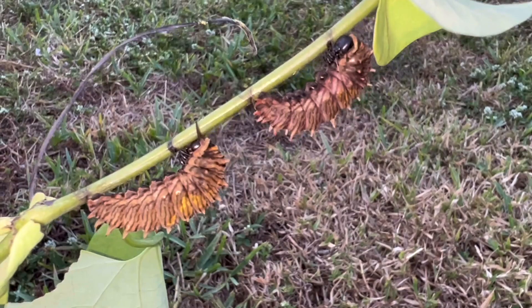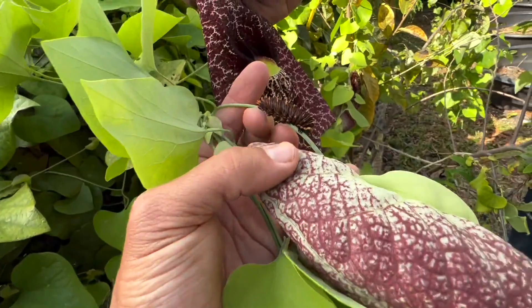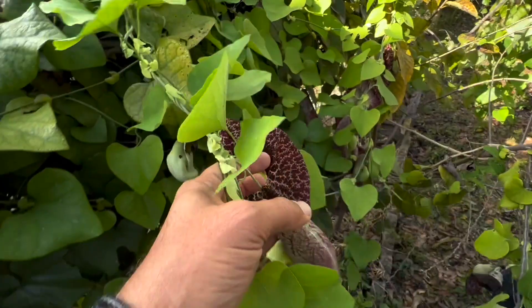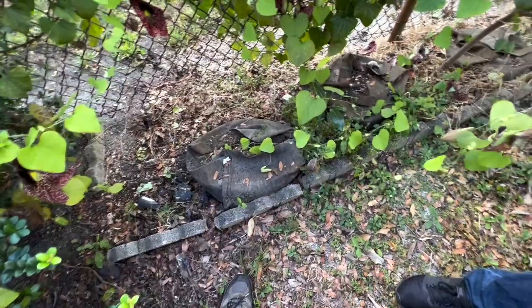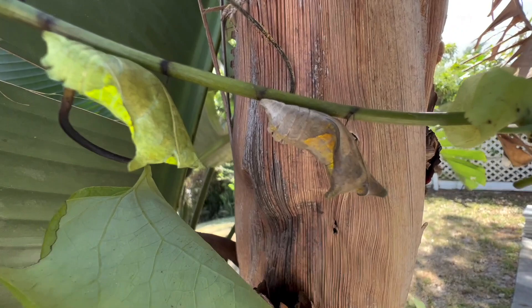The caterpillar will crawl away from the plant to make its chrysalis. They'll attach themselves by their cremaster to a silk pad and then wrap themselves in a girdle like most swallowtail butterflies. The reason they crawl away from their host plant is that their siblings, especially if food is scarce, will turn cannibalistic. I've had the experience where a pupa in the J position turns into a pupa, and before it hardens, siblings who haven't pupated yet will actually ditch the leaves and eat their siblings, probably to get some protein — protein can be hard to come by unless your siblings are available.